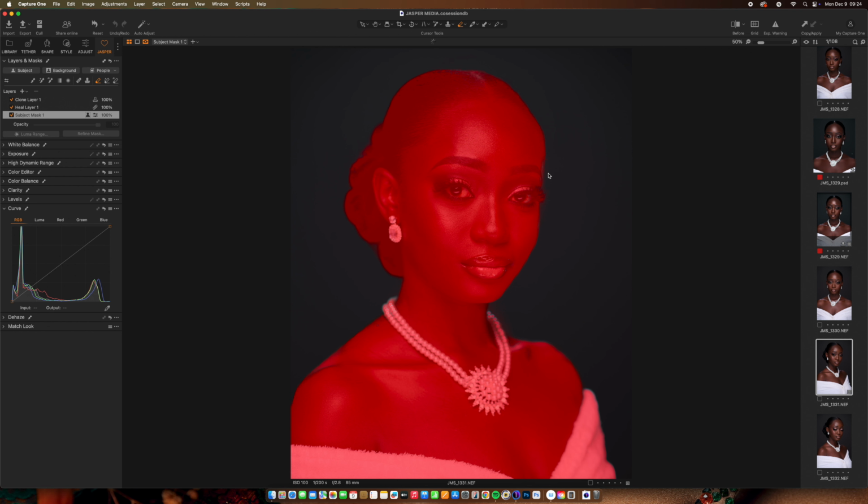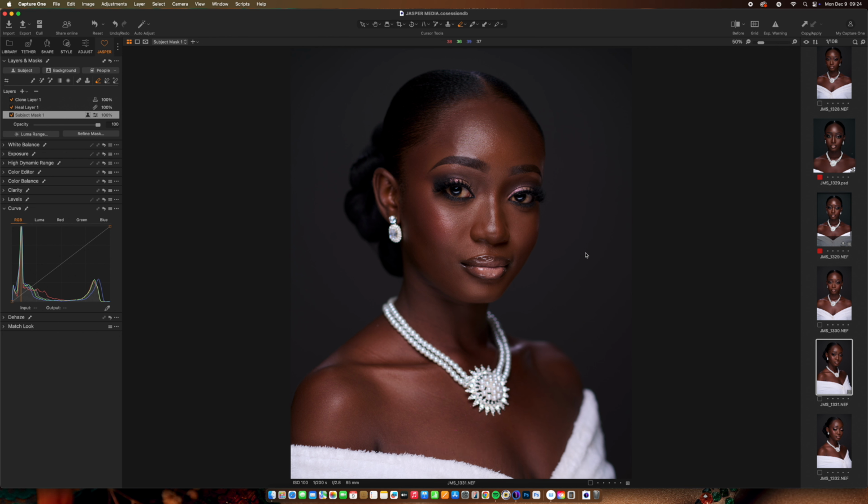Going back and forth with the AI if it's not working nicely for you. Okay, that's good. Then you're done. Okay, and this is how these layers and tools work.